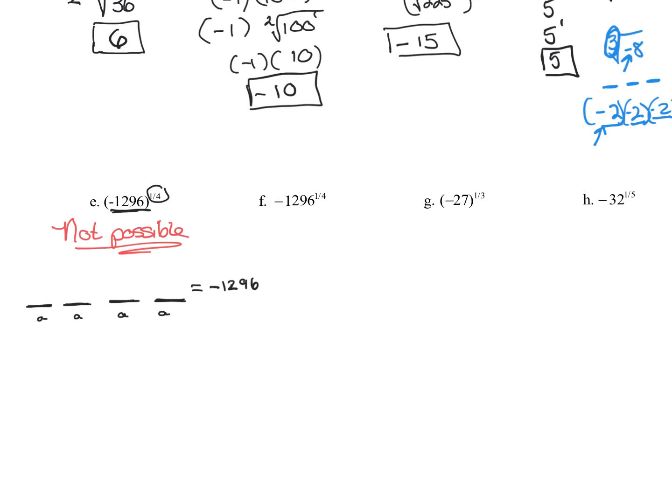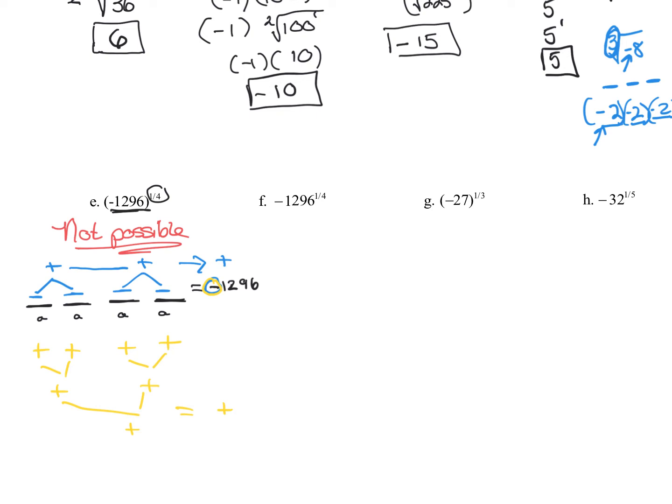If I tell you that A is a negative, a negative times a negative makes a positive, a negative times a negative makes a positive, and a positive multiplied by a positive makes a positive. There's no way I could make this. If I try that again with positives, a positive times a positive times a positive times a positive, these are a positive when multiplied, these are a positive when multiplied. I'm still going to equal a positive. I'm never going to get this negative sign. So that one is not possible.